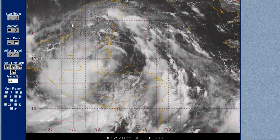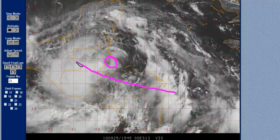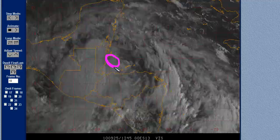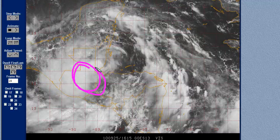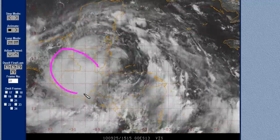If we zoom in on this over here, we got a classic decoupling system. The surface center is over here again. The hurricane center path yesterday that was in here I said was too far south, and it did come up in here over the water, which isn't going to help it a whole lot, but it does make a difference in the long run. You can see the mid-level center continuing into the mountains of Guatemala over here, and this is going to be dumping a whole bunch of rain.